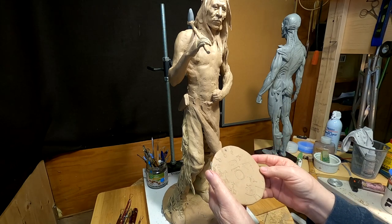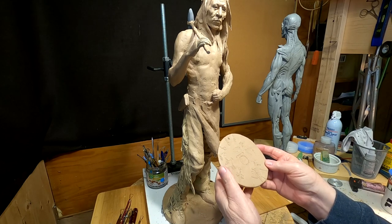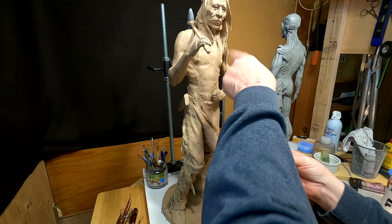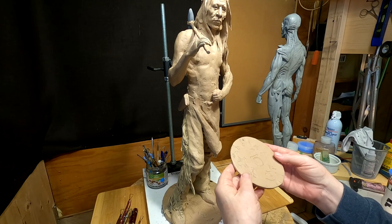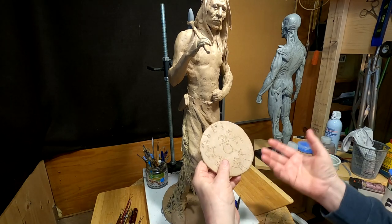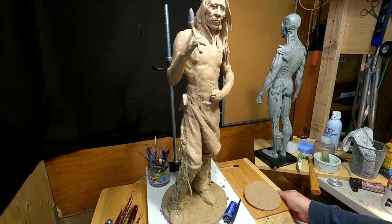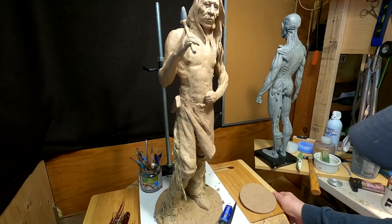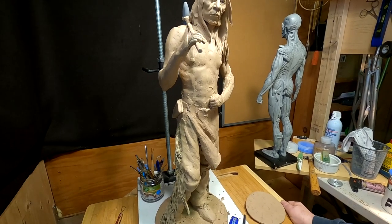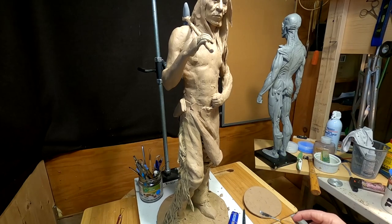He suggested I take that long strap off because, quite honestly, that would be interfering in battle — if you were fighting somebody and had to worry about a strap hanging off your arms or off your back coming off your shoulders. So I'm going to take the long strap off and that settles that problem. I'm still arranging the legs of my sculpting stand so I can turn the table without hitting that table over there.